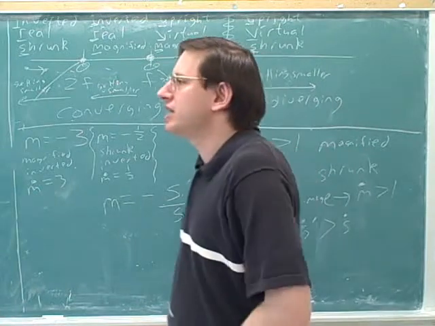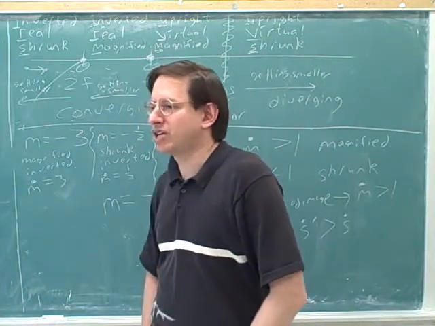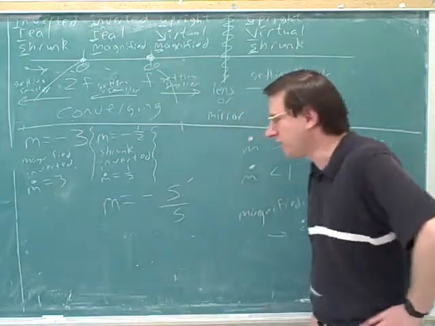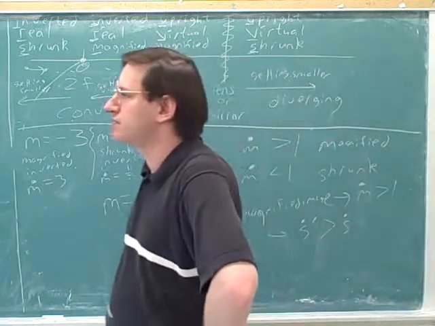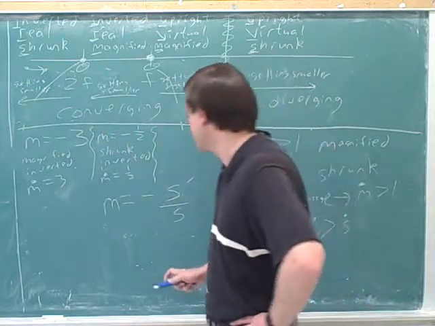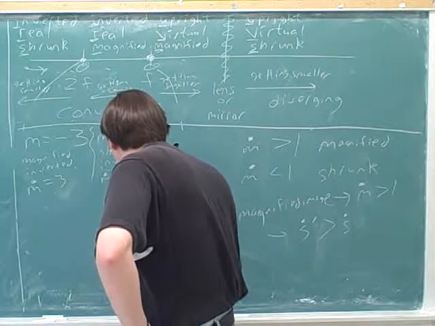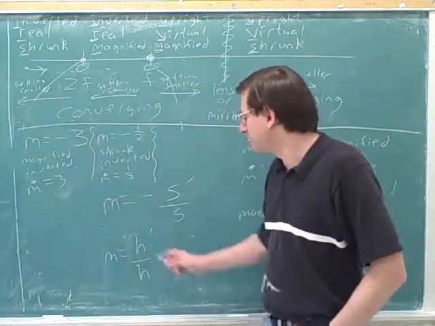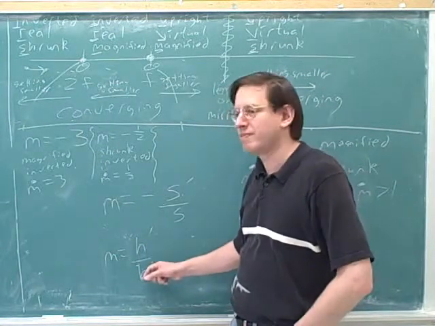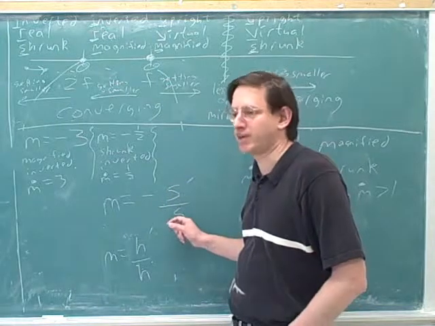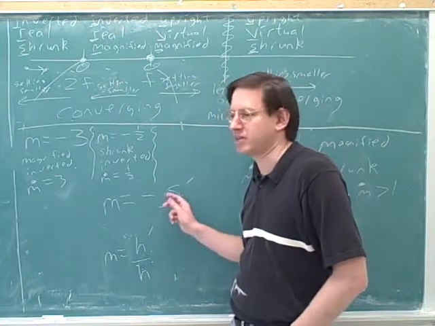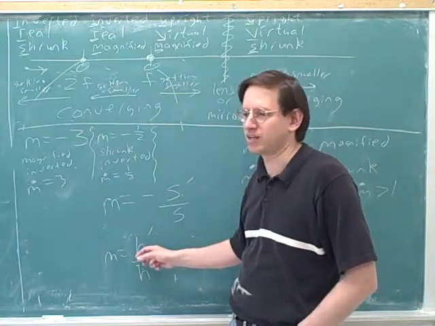So the upshot of this is, if the image is bigger than the object, that's because the image distance is bigger than the object distance. That's kind of a good slogan. Alright, so if the image size is bigger than the object size, that's because the image distance is bigger than the object distance. You can kind of see that from our formulas here again. These are the image sizes, right? This says, so if the image size is bigger than the object size, that must be because the image distance is bigger than the object distance, because these two fractions have to be equal. And again, we can ignore the signs here, because we're just focusing on the magnitudes. The fact that this is a negative sign and this doesn't isn't going to make any difference here.